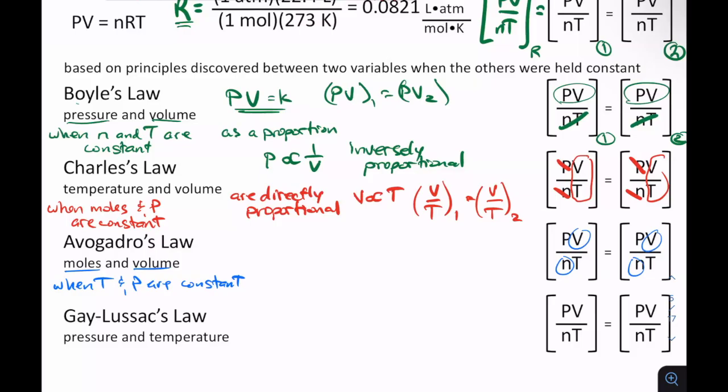That one's a little bit of logic. You've got to do it in your head, right? It's going to be direct, right? Because this relationship, V divided by n in condition 1 is equal to V divided by n in condition 2. That's the equality. So to turn that into proportionality, they're going to be on the same side of the proportionality. So that's directly proportional. Direct also means as one goes up, the other one's going to go up. As one goes down, the other one's going to go down.